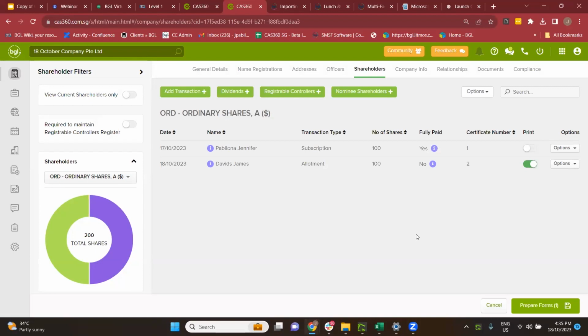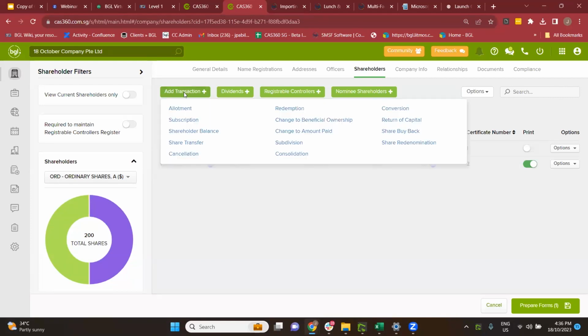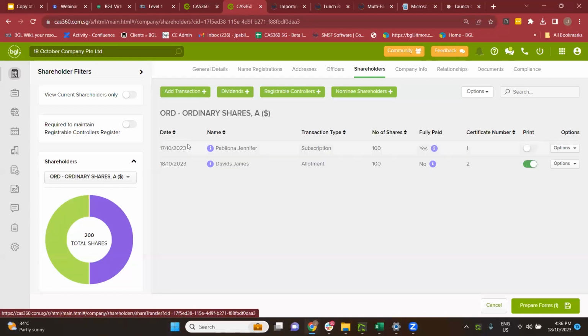So the next transaction will jump into the share transfer of shares and automated document deadline notice. This can be found on your page 86. The objective of this lesson is to do a share transfer from one shareholder to another. To do the share transfer, again, we're going to select add transaction. And this time around, we'll select share transfers.